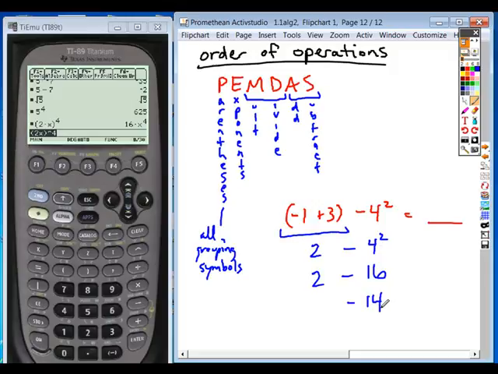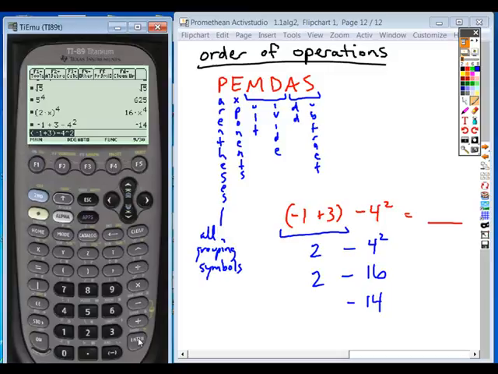Yes, sir? So if it doesn't have parentheses around the -4? Correct. Yeah. Unless there happened to be a symbol here to represent multiplying, then you would do that. And now let's say we didn't want to do this by hand or mentally, let's say we just entered it in the calculator the exact way that it appears. We have -1, again the negative for change of sign, plus 3, close the parentheses, minus is the subtraction key, 4 to the power of 2, 4 squared, is equal to, and it confirms -14 would be your answer.